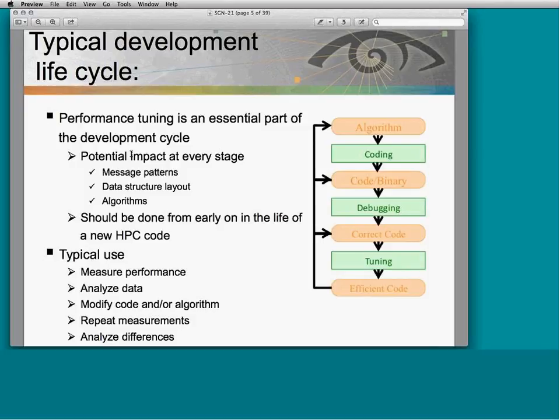That's why we are going to talk about tuning tools today, because they are important in the HPC environment. That way you can improve the performance of your code, you can see the bottlenecks in the code, and if you figure out how to correct those, then you can run your code much faster.